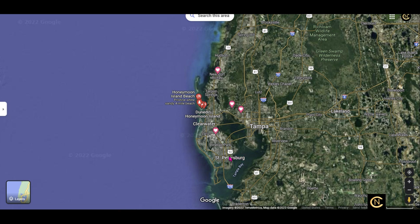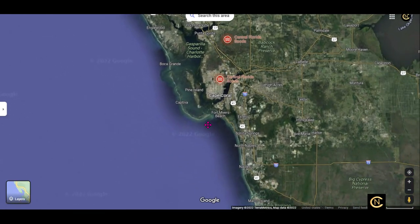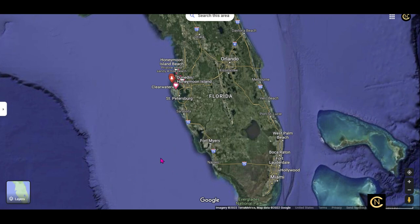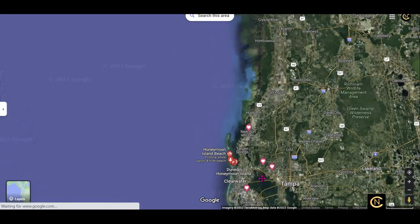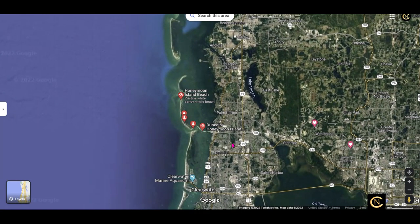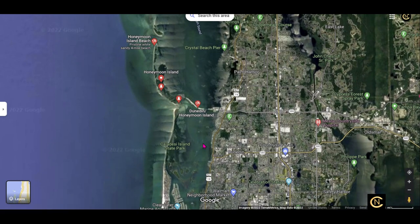Now I'm on Google Maps — I always like to look around and see stuff. Let me show you where Fort Myers is, which is pretty far down here. There's Fort Myers — this is where the eye of Hurricane Ian came in. Ian came in just the other day. The great hurricane of the 1920s came in through Tarpon Springs. And here's Honeymoon Island right here, and here is Caladesi Island.